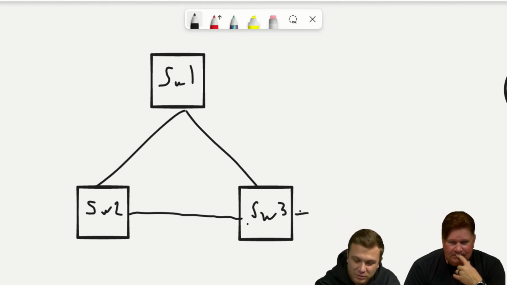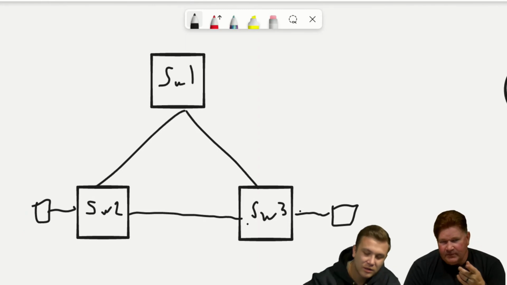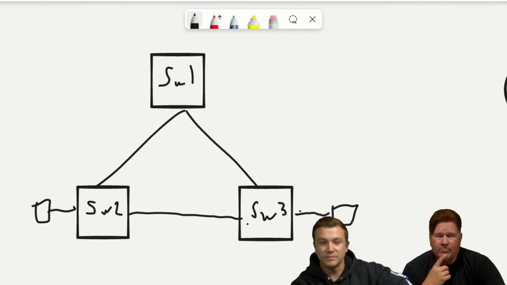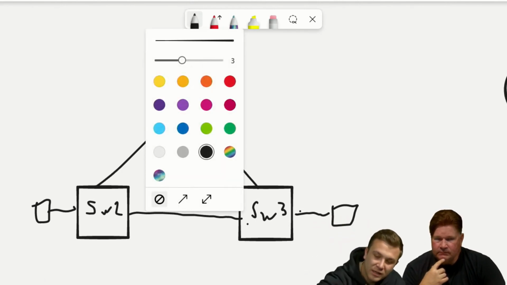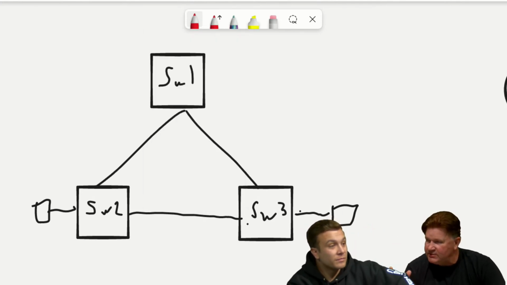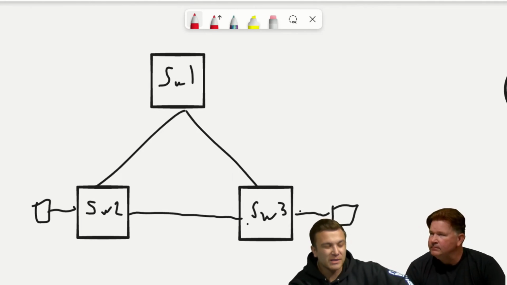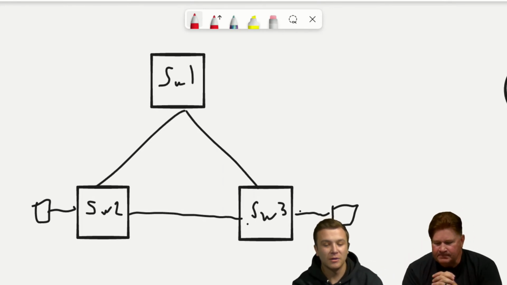I'm going to create 2 little lines with squares on the side to represent some clients. So my computer, your computer. Okay. So if my computer over here were to send an ARP packet for your computer, we're going to assume they're all in the same broadcast domain. When you say ARP packet, we're just talking data, just simple data transmission, right? Yeah, what we want to specifically talk about are broadcasts because of how switches perform actions on those broadcasts, right? Okay.